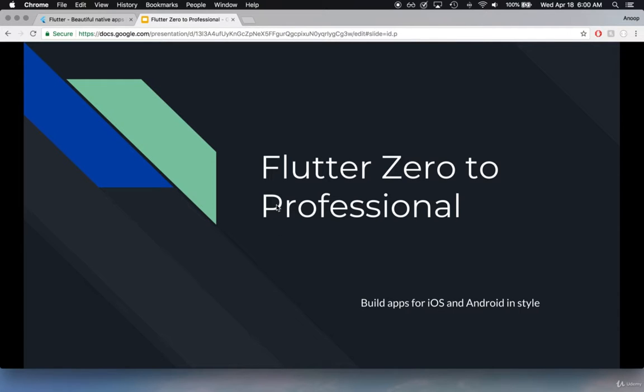So basically what we're going to be doing in this video series is exploring each and every aspect of Flutter and how you can create some really cool cross-platform apps, both on Android and iOS, with just one set of code base. And we're going to be looking at steps from installation all the way to creating a few apps on our own, basically from scratch. All right.